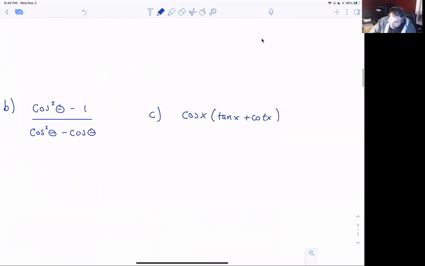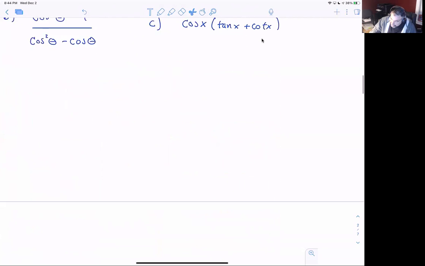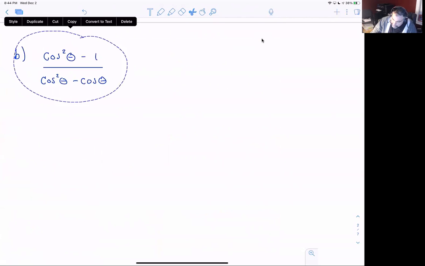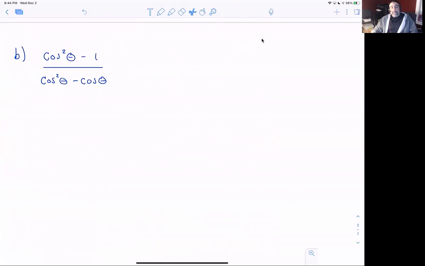So let's take a look at this next one here. Let's go and take this guy. Let's copy that. So here we go. What we want to do is simplify this expression. Now, I'm going to warn you, the first thing I thought of when I saw this were those Pythagorean identities because I saw these squares. And I always like to try to think about the Pythagorean identities. But since we're just trying to simplify this, another thing you can think about is we've got degree twos. And anytime you've got a degree two, you want to think about factoring.